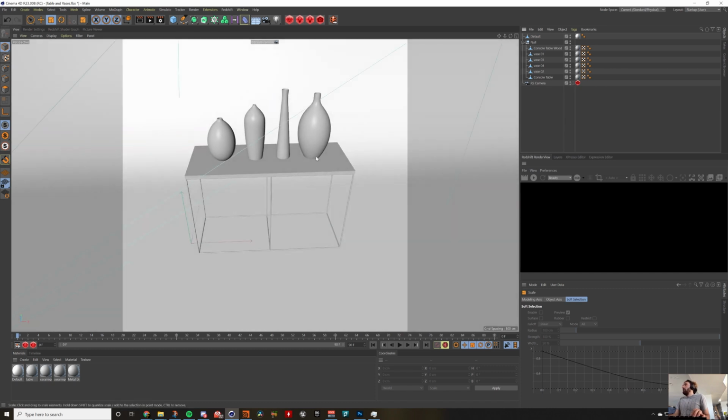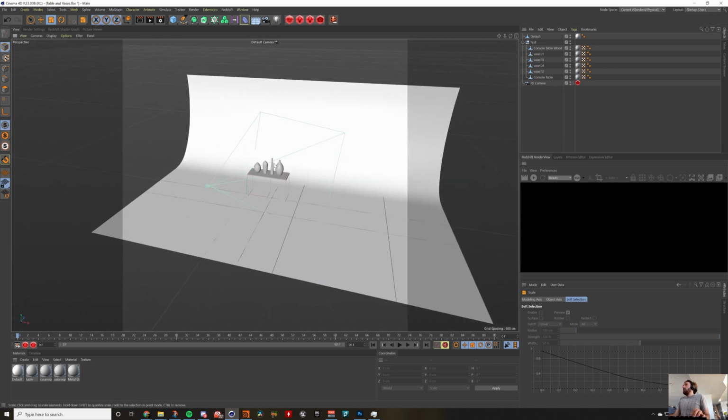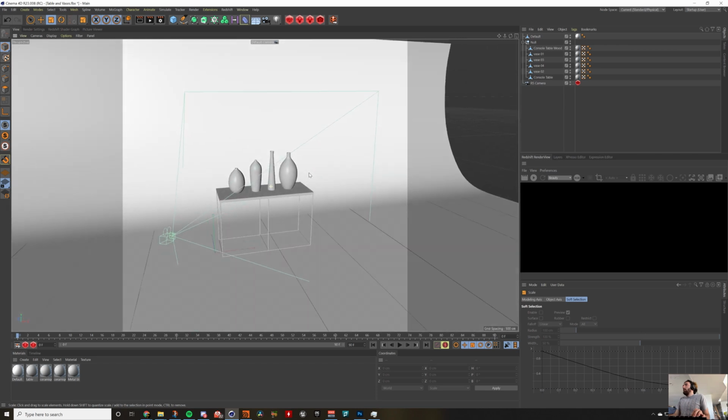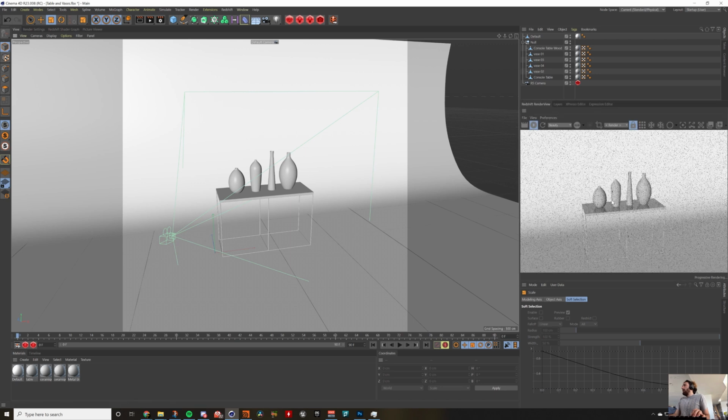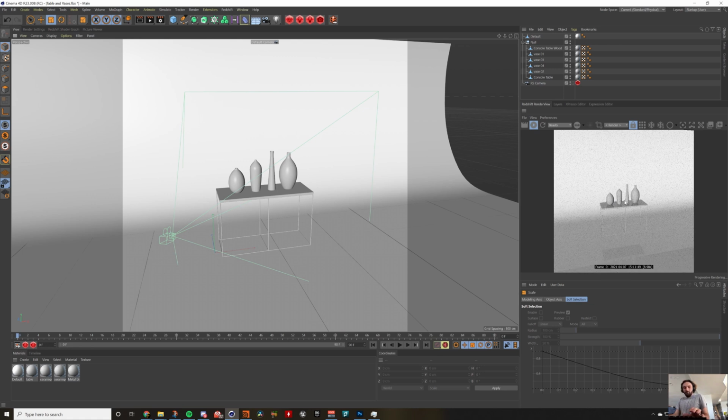Cool. So now we have our camera in our scene, and if we hit render, at least in Redshift, in other programs it might just give you a black scene, but here it'll just give you a flat, no lighting scene.